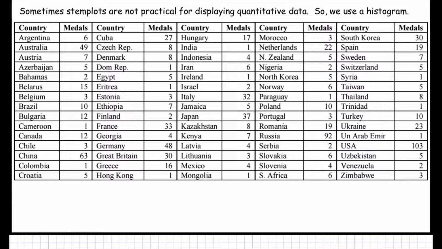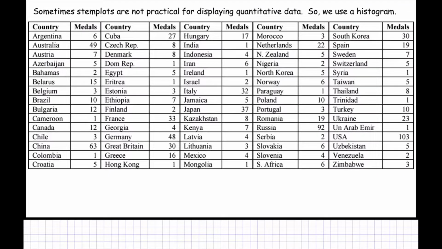They're all in alphabetical order. So the first thing you do with a histogram is we're going to make a table. Give yourself a little bit of room. If you need to, use the back page, I think it's empty. We're going to make a table with some columns in it. The first column is going to be intervals.